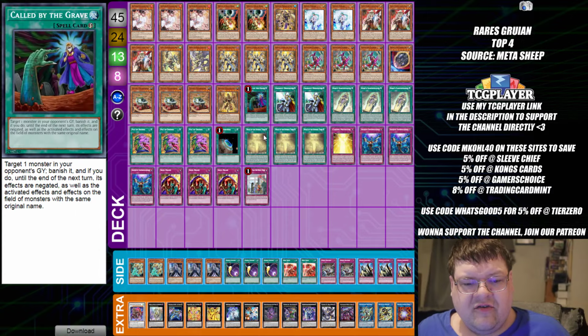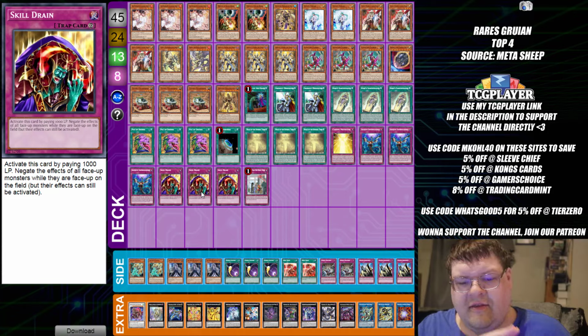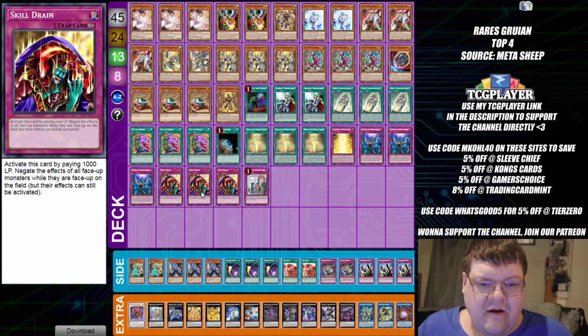Next up is our Horus control deck, and the first thing I'm going to tell you straight off the bat here is Skill Drain is one heck of a Yu-Gi-Oh card, man. Being able to flip this thing, have your opponent go, oh, I can't play the game right now. Especially when you're seeing the rest of how this tournament developed here, it's actually pretty good.